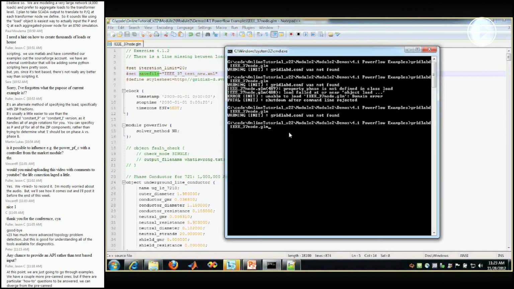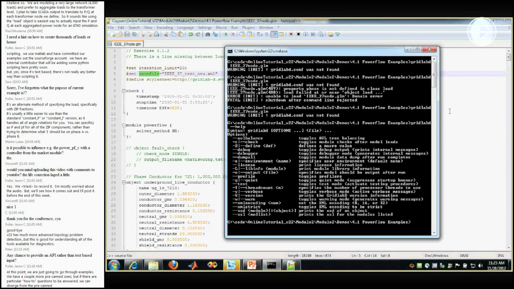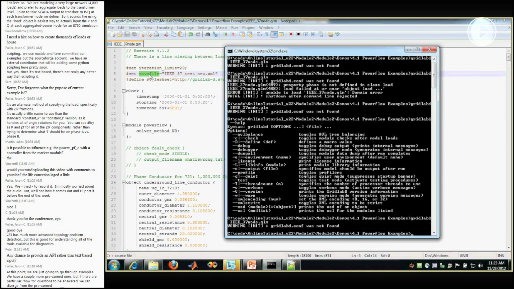The syntax doesn't always match, but you can access any of those parameters on just any of the command line parameters from inside the GLM as well. They just don't always have the same syntax. So just something to be aware of. So this is effectively doing what we did with the 4-node with the out file. It's just inside the file, so you can change it a lot easier.